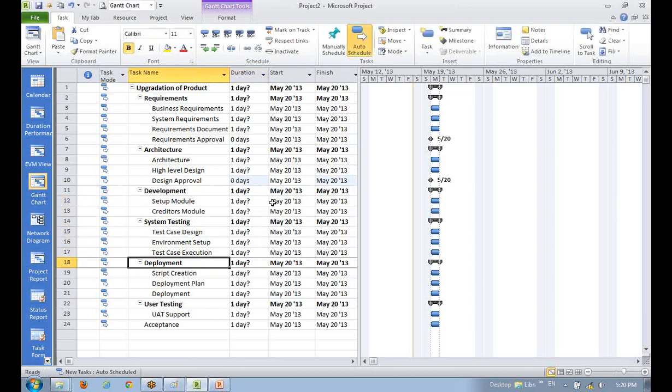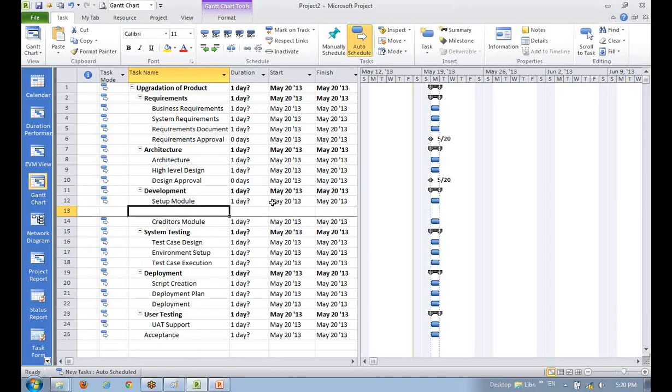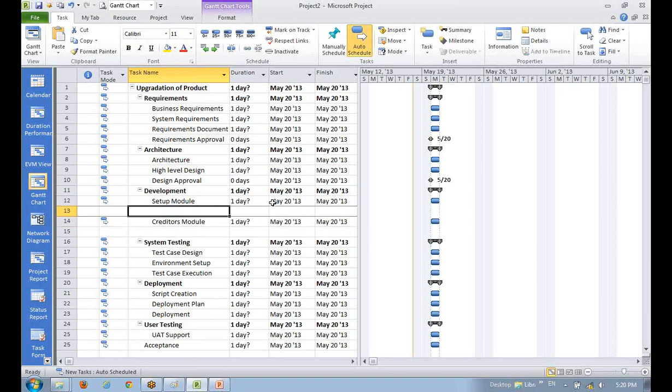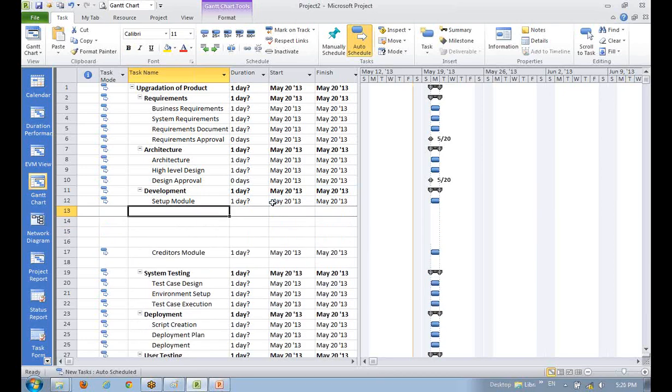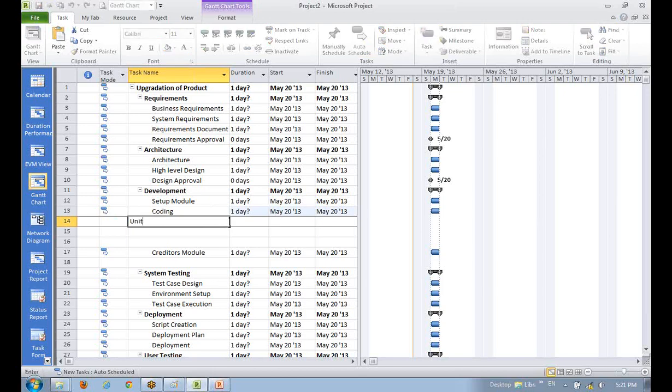Now the only thing is that before we go to the setup module also, I think some of these modules have to be developed, right? So what do we normally do as a part of development? Development in the sense of coding, enhancement, or whatever it is. Yeah, coding, unit testing, then code review and peer testing.